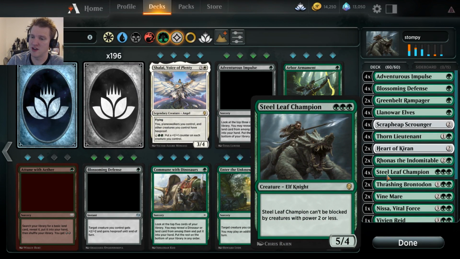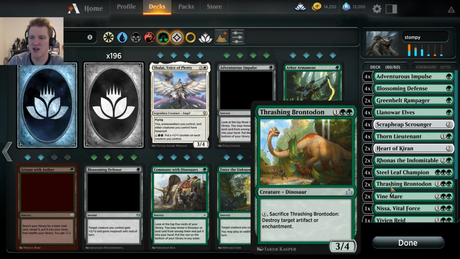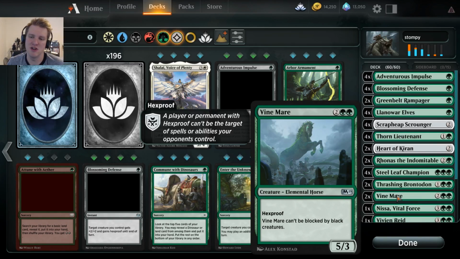Also, we've got 4 Steel Leaf Champions. There's no question. This is the strong card of the deck and is exactly what you want to be playing all the time. Backed up by some Thrashing Brontodons, some Vine Mares, which are new in M19, hexproof and can't be blocked by black creatures, give you a way to break through those Scarab God that kind of clutter the board. Remember, anything a Scarab God brings back is a black zombie, in addition to its creature types, which means nothing it brings back can block a Vine Mare.